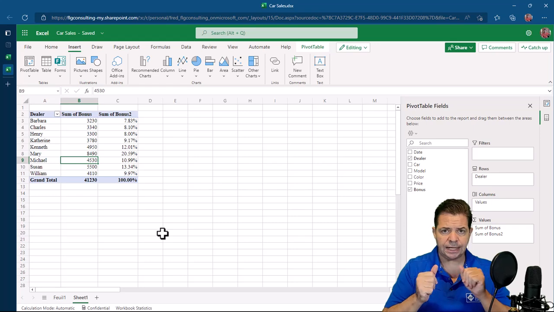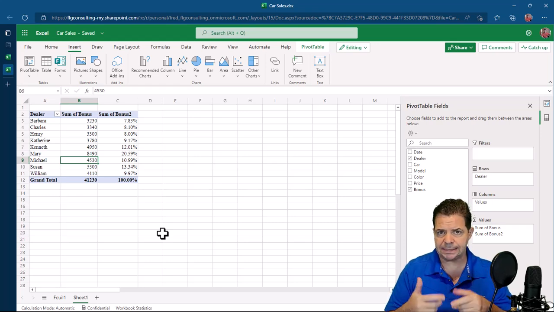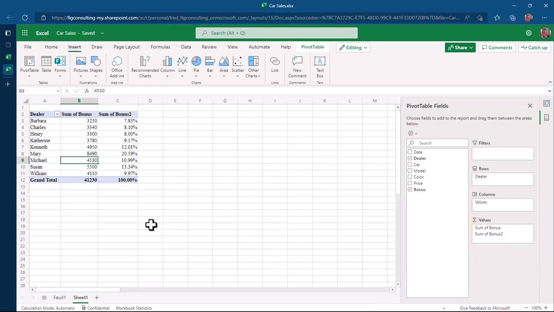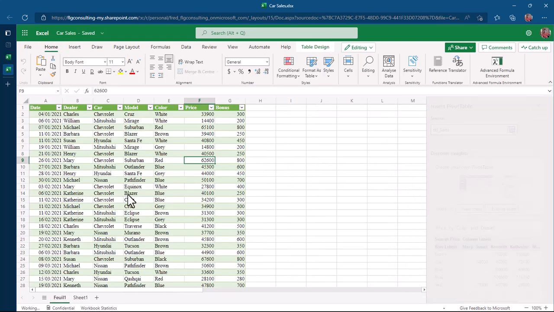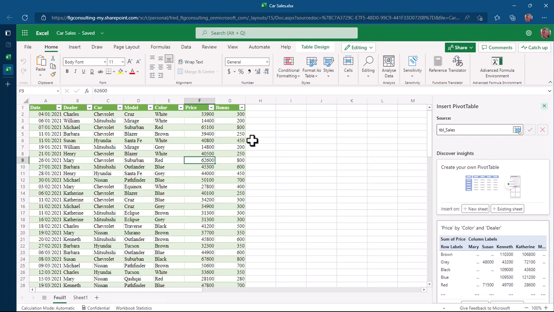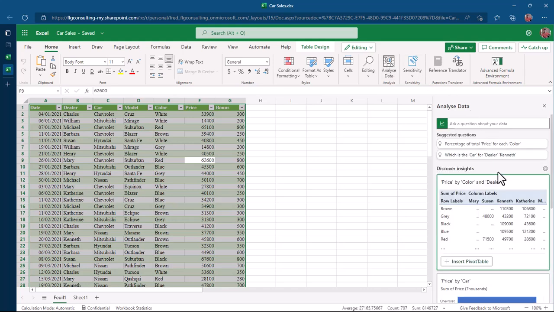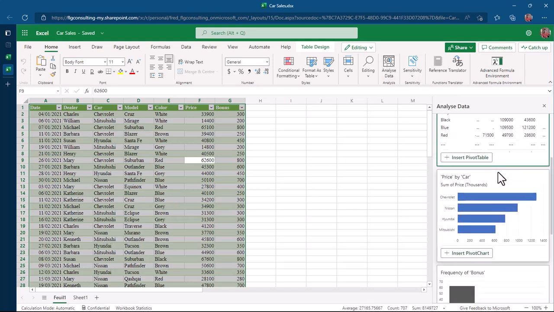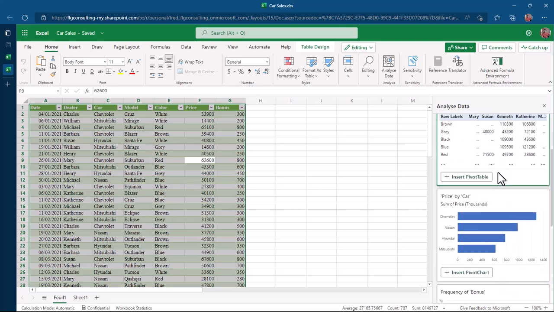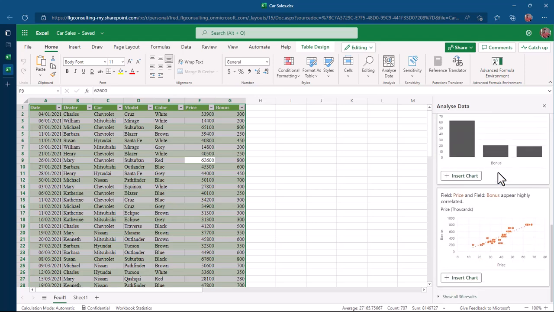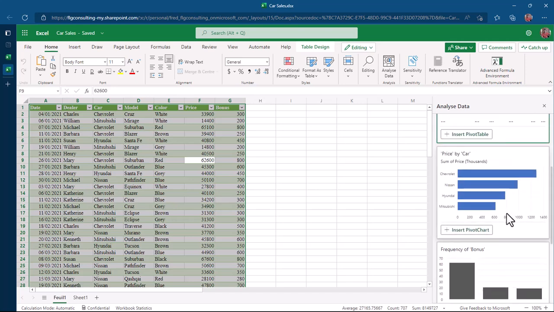But with Excel Online, I can do something else to analyze my data. Look at this. So here, I go to Home, and first I return to my table. And here in Home, I have Analyze Data. So as you can see, like previously, I have a suggestion of pivot table, but also chart. So here, for instance, we have a chart representing the sale for each brand.